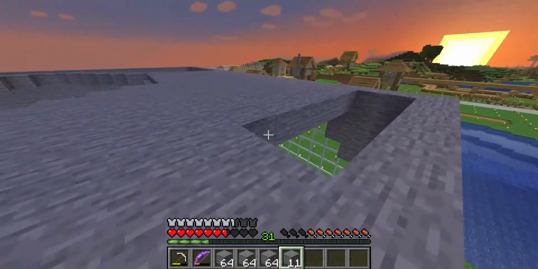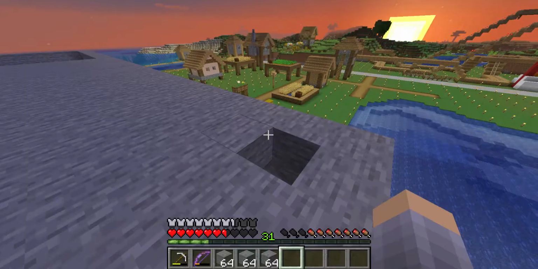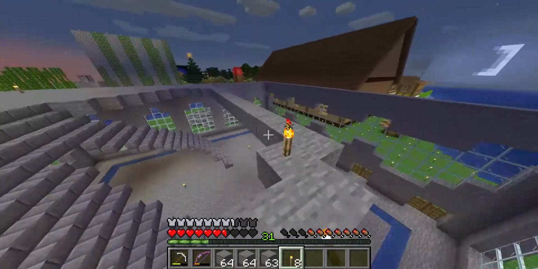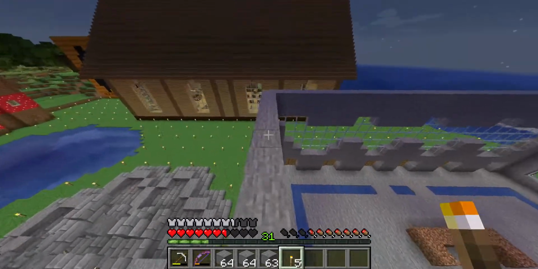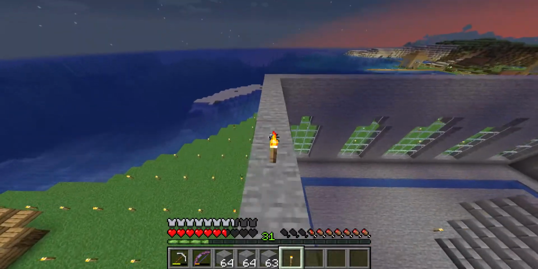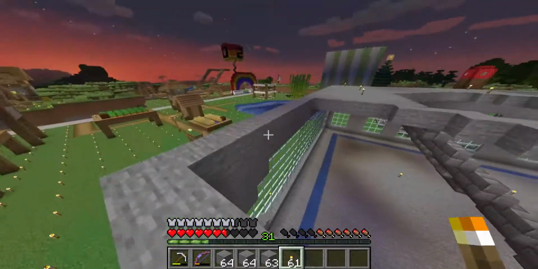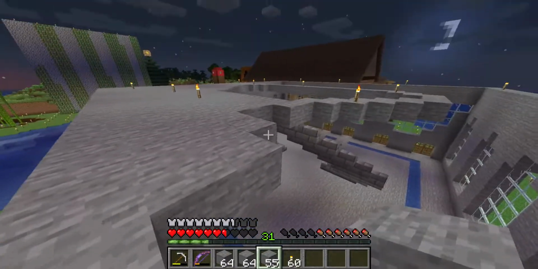I'm going to put some lighting up here, though, because we're not trying to have any monsters spawn on top of here. So let's see if I can grab some torches and just plop them down over here. Just like so. Perfect. We're going to go ahead and place them on the edges as well, for some extra light support, and then we'll add in the remaining roofing.